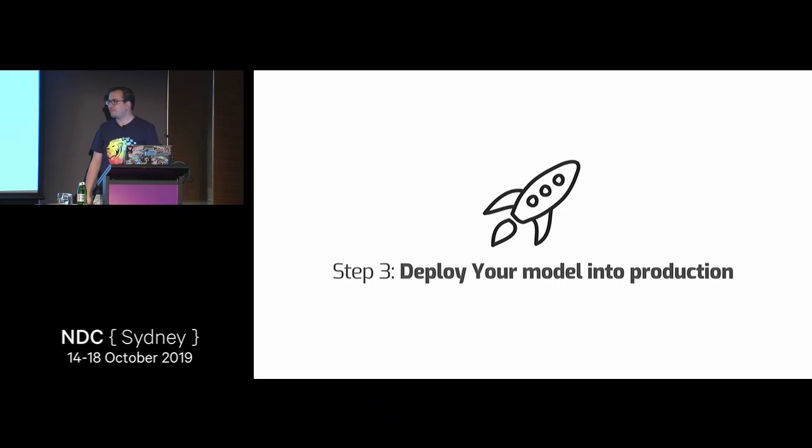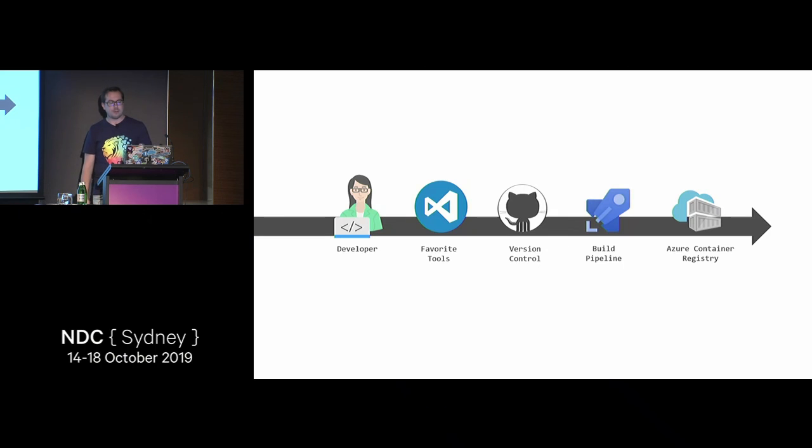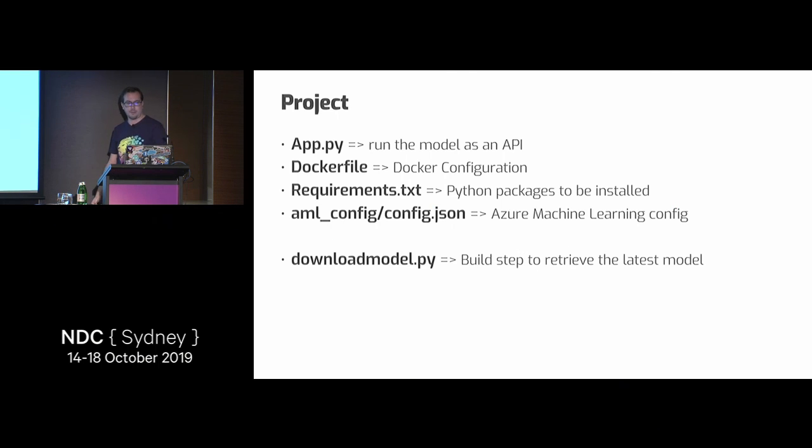I want to make one last point about deploying the model you have in production, because now it is nicely Simpsons, and in my case it is of course a logo detector that checks if the logo is genuine or fake. So I want to zoom in a little on how to deploy it as a developer. The developer uses their own favorite tools, wants to version everything in GitHub or whatever Git repository, use a build pipeline and register the container in Azure Container Registry. And my projects look like this.